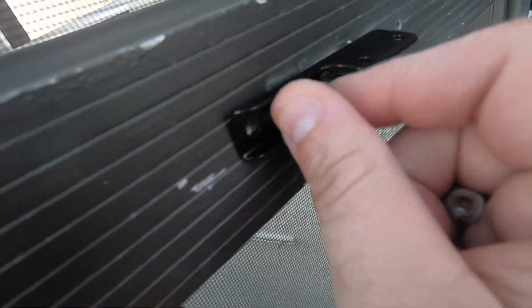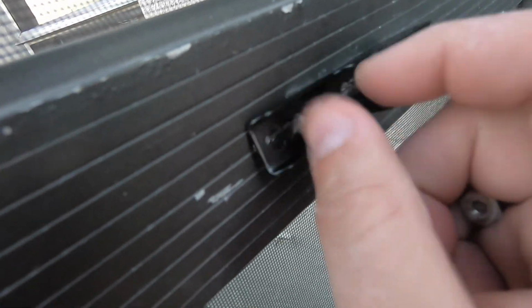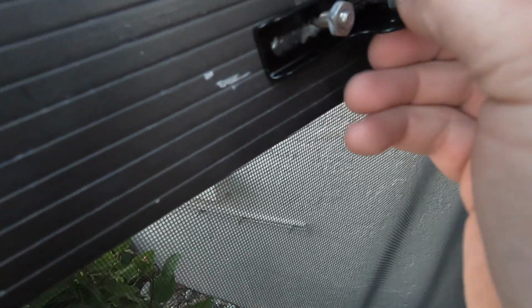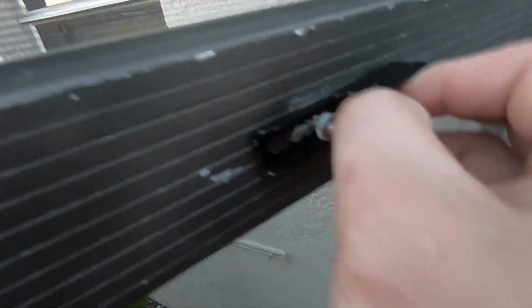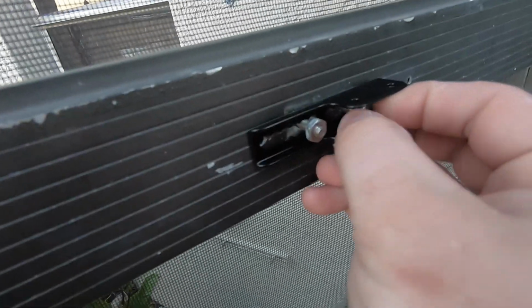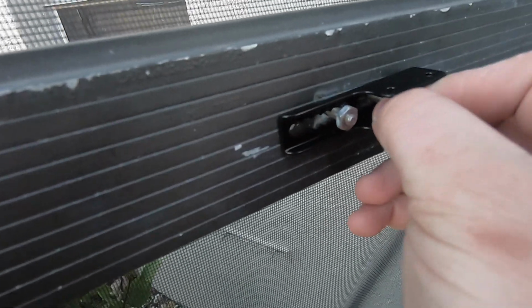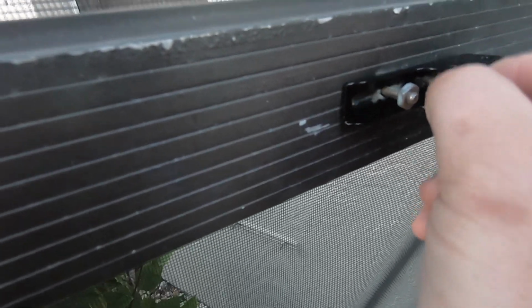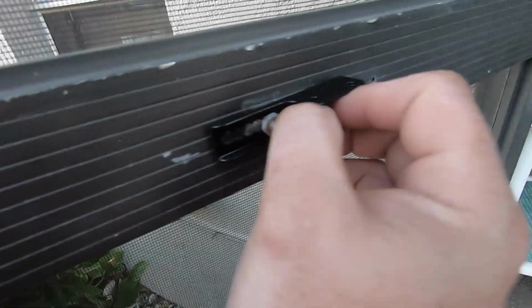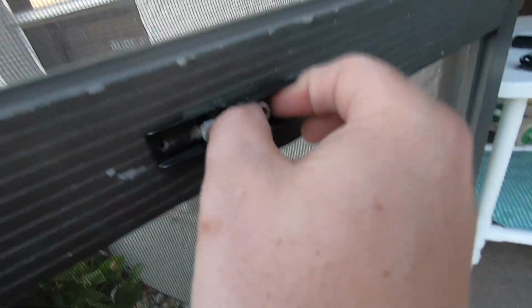And I also did cheat a little bit. I put a piece of tape on the other side where these screws are, because I am doing this one-handed, but have somebody else hold the other side or use your hand on the other side, and that typically works pretty well. It's just kind of hard to do one-handed and recording. And you do want to make sure these are on correct and you do not strip it.